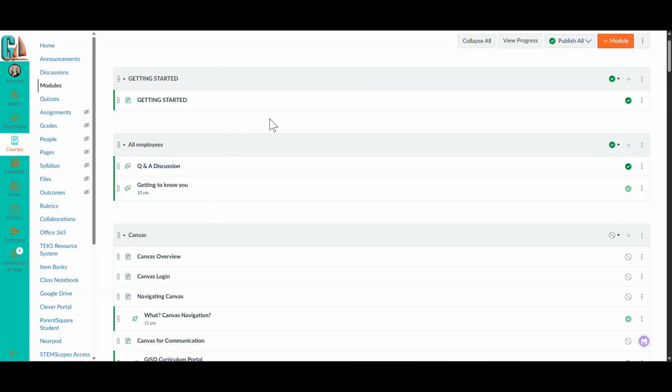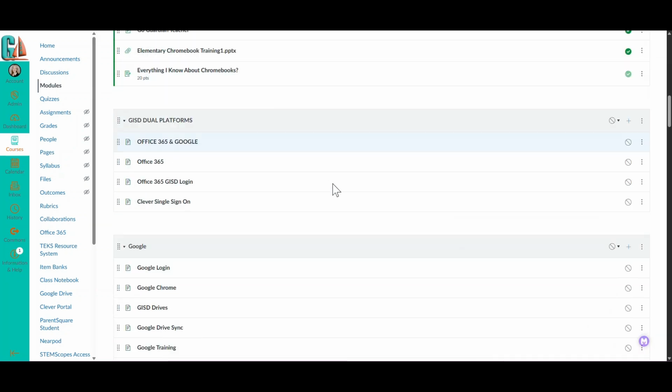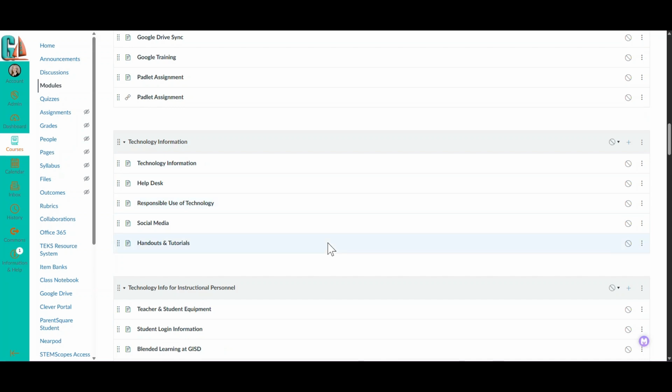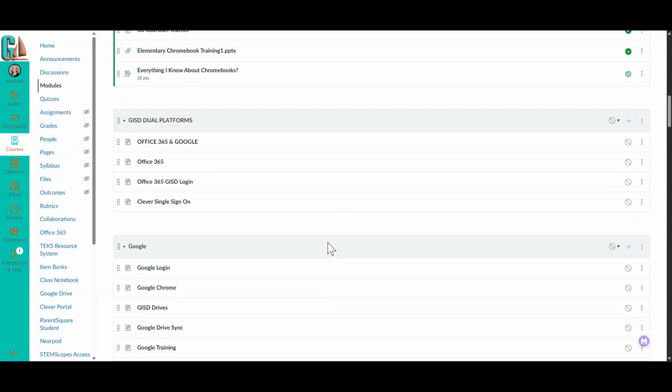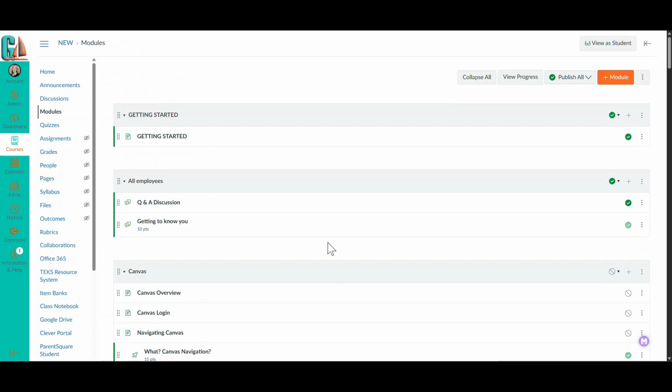You don't want them to have to come in and, let's say you've been in school for 9 weeks and you've got your modules ordered in a way that the first week is on top, then they have to scroll through the 9 weeks to get to the module they need. That just makes it a little more cumbersome. So if you are going to leave modules open after you've done them so that they can go back to previous week work, then you would want to put them in order with the most recent on top and then counting backwards. That makes it much easier.